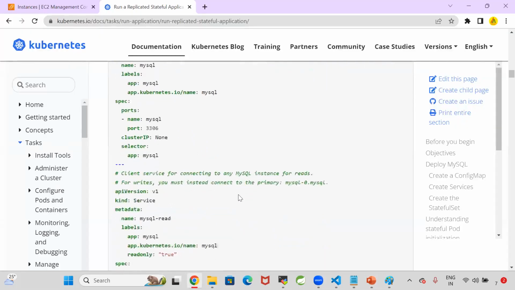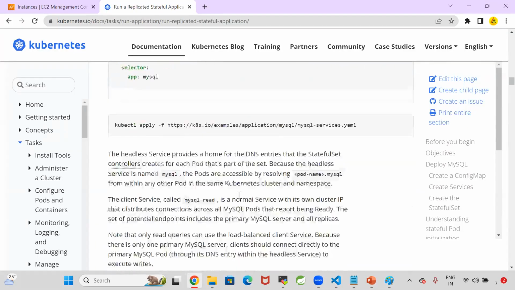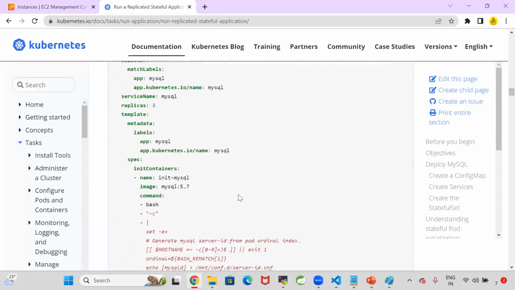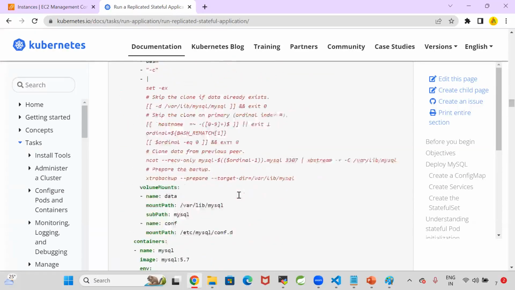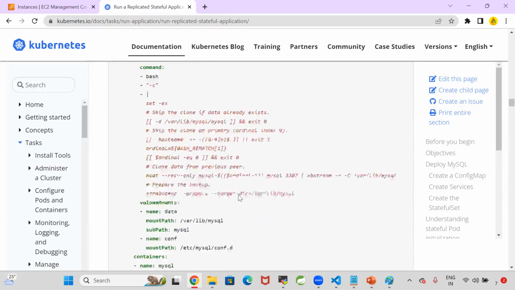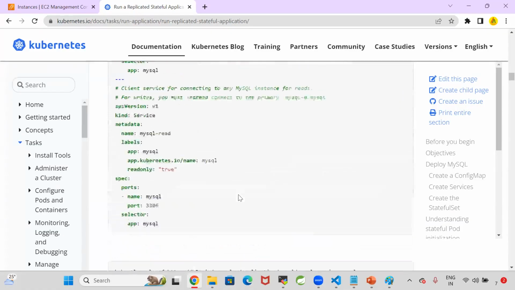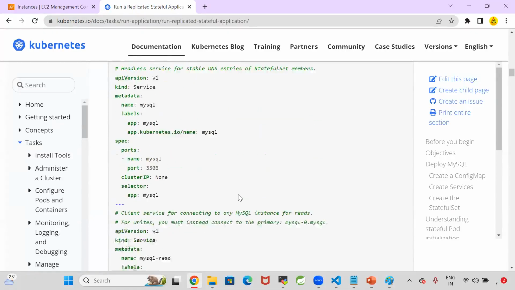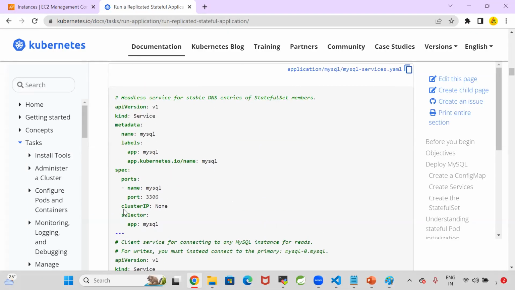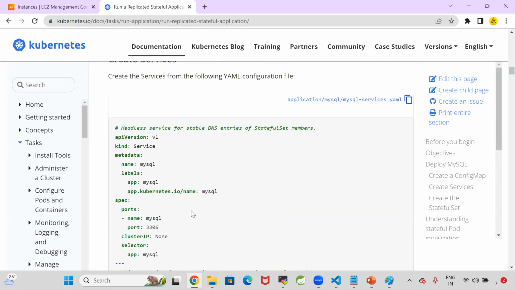In the interview, they will ask you what a headless service is and how you will deploy your database in the application. To deploy our database in the application, we are going to use a stateful set and the database ports will be available as a headless service. How to specify a headless service? By using the service spec clusterIP: None. When you specify cluster IP as None, the IP address also will not be available. Only the service name will be available.